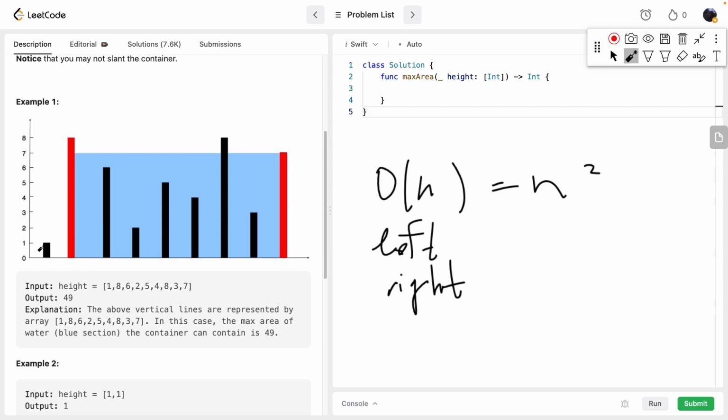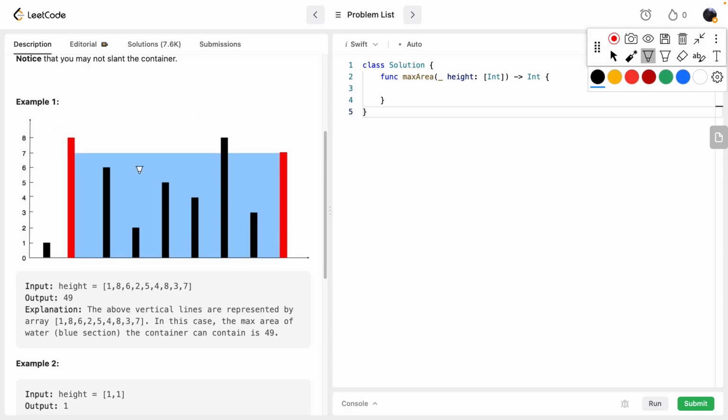So let's say we would start from here. So left would be here and right would be here. So we can see that we would calculate the amount of water. So it would be this rectangle. And we can see that there's not that much water. And then we would move the left pointer because it's smaller than the right. And actually on the next step, we would have left here, right here. We would calculate this amount of water, and then we would move the right pointer because right is smaller than the left. So right would be here and etc. until the pointers would meet in the middle.